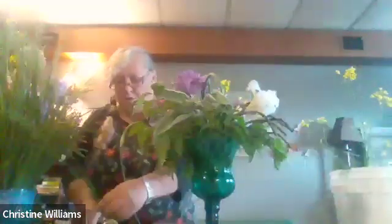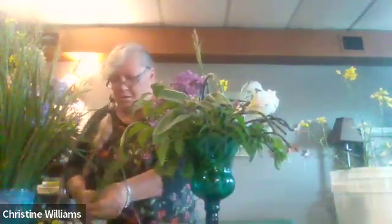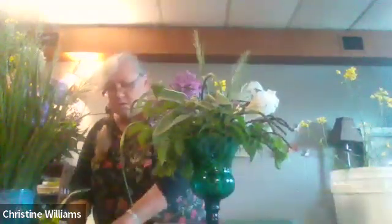And I'm definitely going to do it in 5s. I'm going to put one tall one right here in the center. And then I'm going to have 4 branching off from that main stem. So there's 2 branching off. There's 3 and 1 more here. Okay, so that is done.